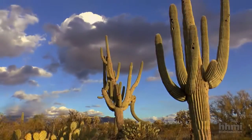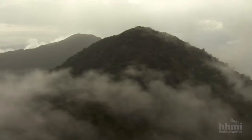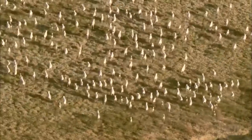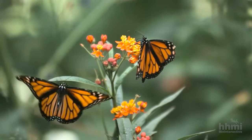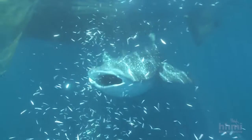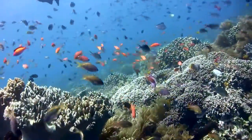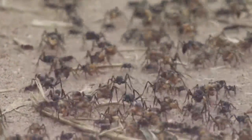From jungle to desert, from forest to plain, from mountain tops to the seashore, the earth is home to many habitats. Every habitat contains a community of plants and animals. Each community is populated by different species, and each species is present in different numbers. So what determines how many species live in a given place, or how large each population can grow?